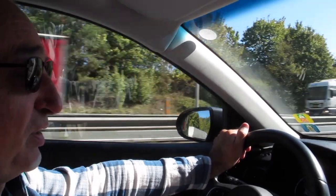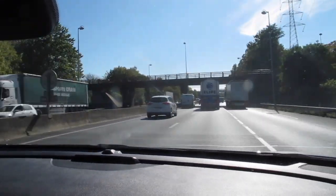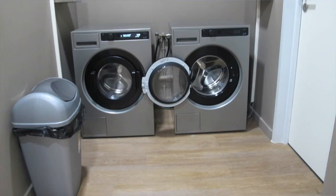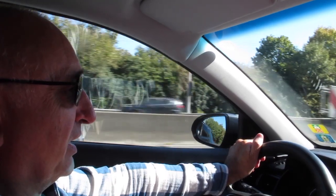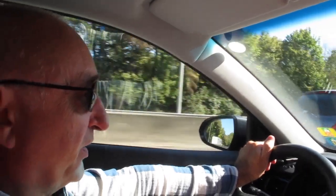So here we are on the Bordeaux Ring Road, and so that services back there then. What do we think of that? Pretty good. Even had a couple of washing machines for lorry drivers. That's what we think it was for anyway. Very impressive, and yeah, another 6 or 7 Ionity chargers to go with it.